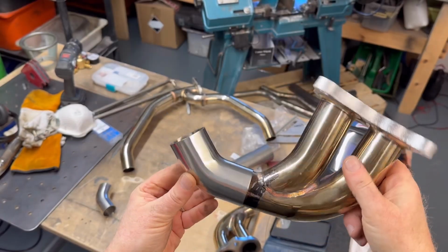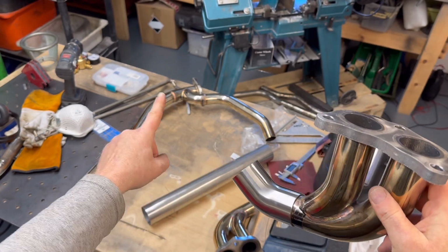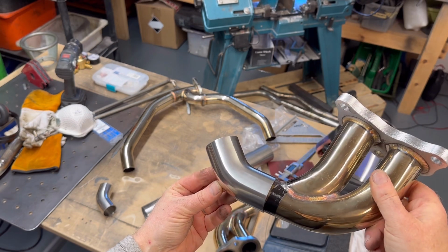The thing I like about that is it gives me some adjustability, so I can go back on the car, put that part of the manifold onto there, and kind of tweak it around a little bit, see if it works. Couple of choices there.